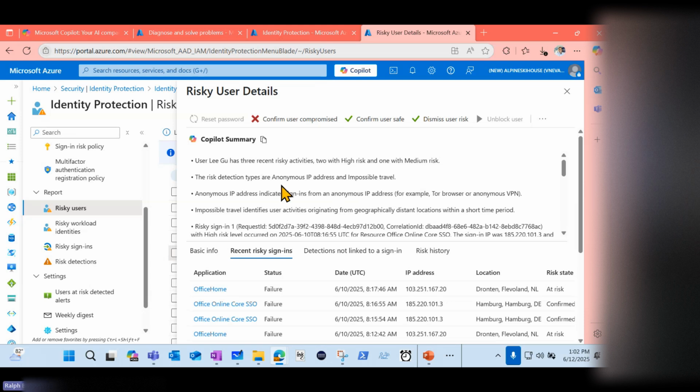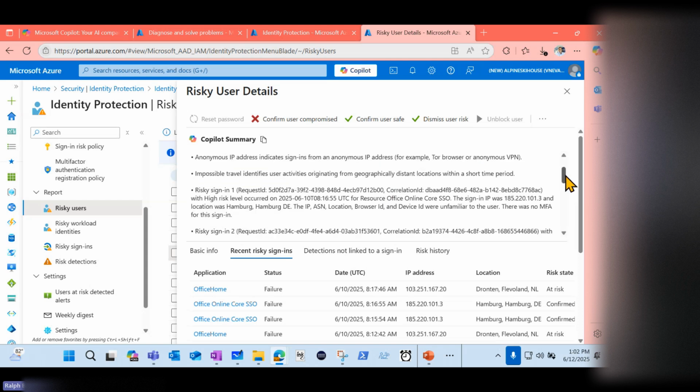And it shows that it's an anonymous IP address because the bad actors tried to hide their IP address there. And so it tells you that the impossible travel identifies user activity originating from a geographical location within a short period of time, as I mentioned. I can't be here in Atlanta, in Jamaica. I can't log in here in Atlanta, then 2 minutes later log in Jamaica. I can't be at 2 places at the same time there. Okay? That would be impossible travel.